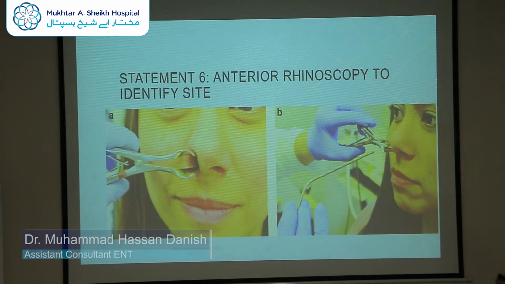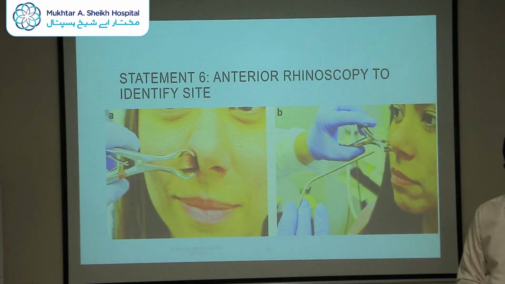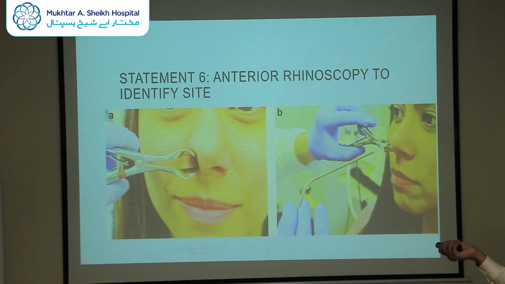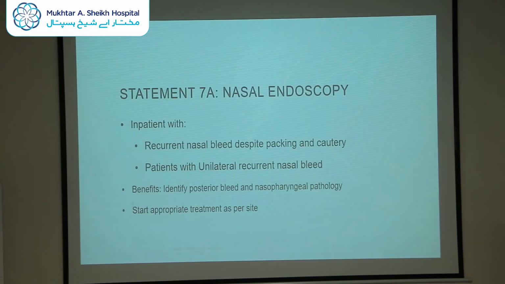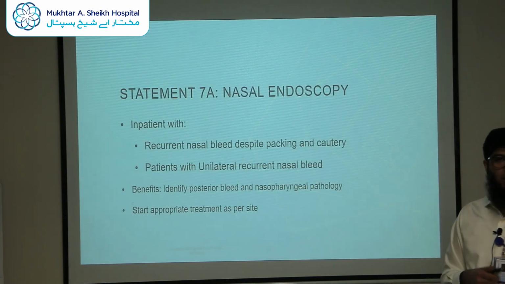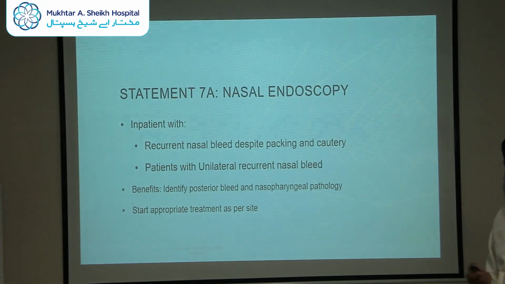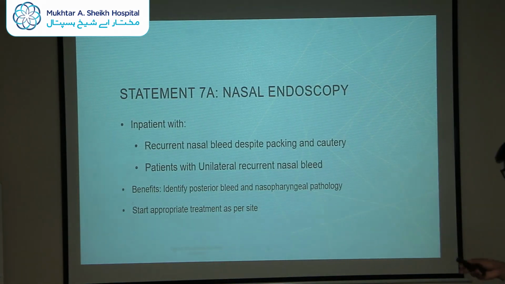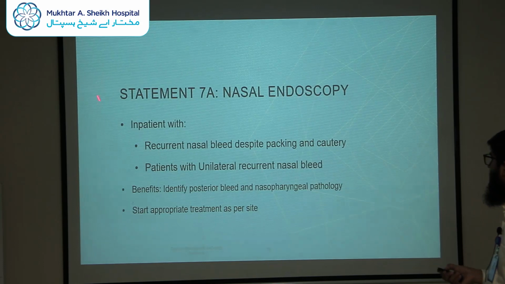So once you have done the nose pinch and the bleeding has stopped, the next thing you need to do is visualize, you need to see where the bleeding site is. You might have to suction the clot and do an anterior rhinoscopy. And then comes the question: when do you need to do a nasal endoscopy, or when do you need to refer the patient to a facility where a nasal endoscopy can be done?